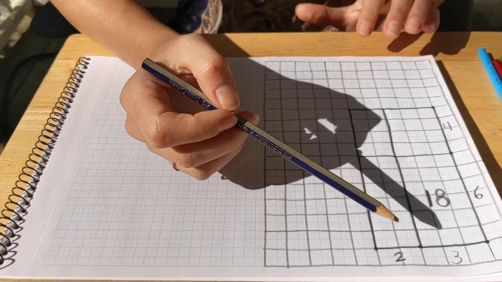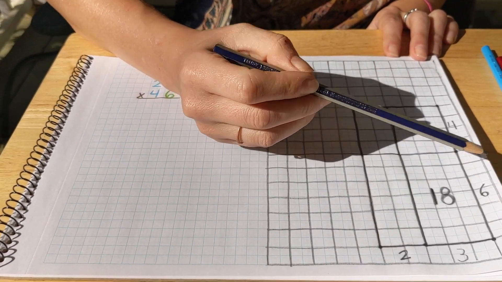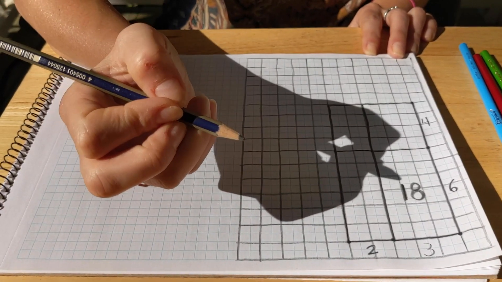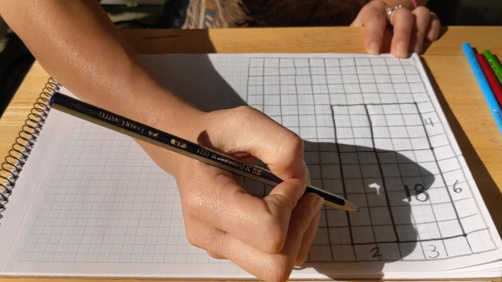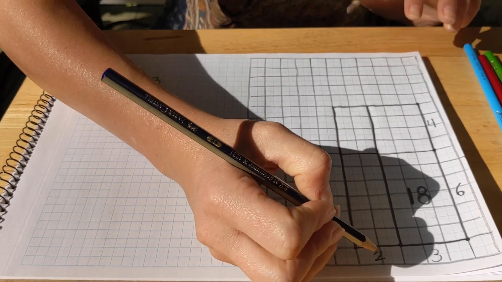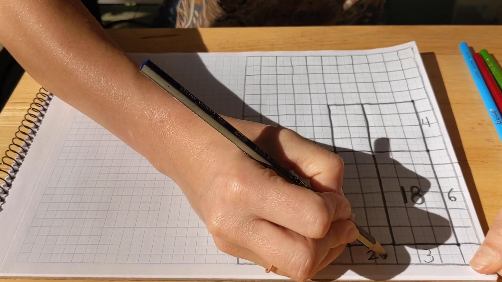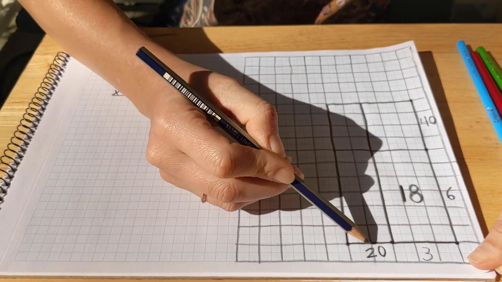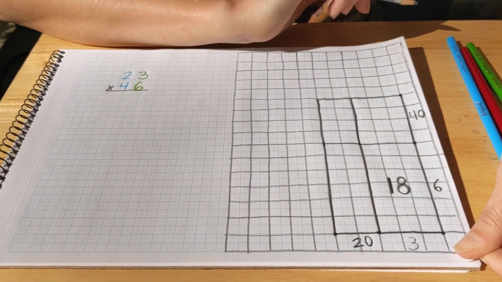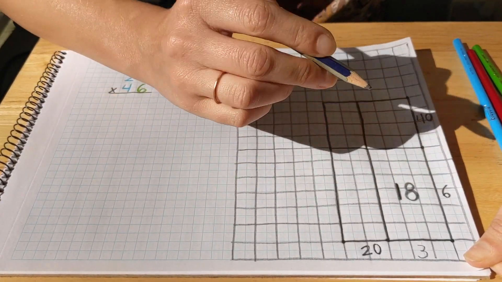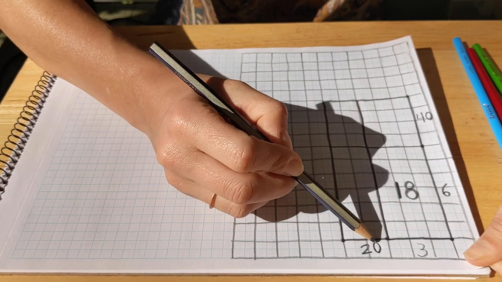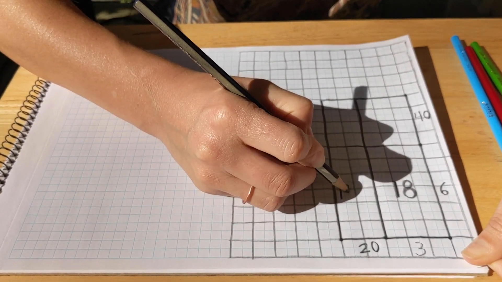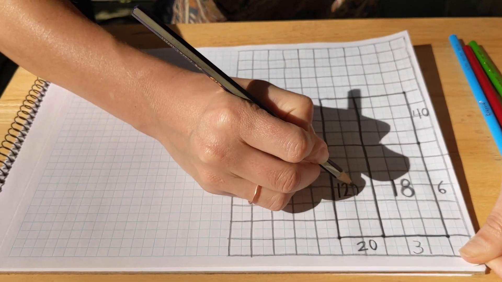So let's write a nice big 18 in here in our rectangle. Now let's multiply tens times units. Two times six is 12. But these are tens, so we have to remember there's a zero here. We're really multiplying 20 times six, right? So two times six we know is 12. And to multiply by tens, we just add that zero. So here we don't just have 12, we have 120.